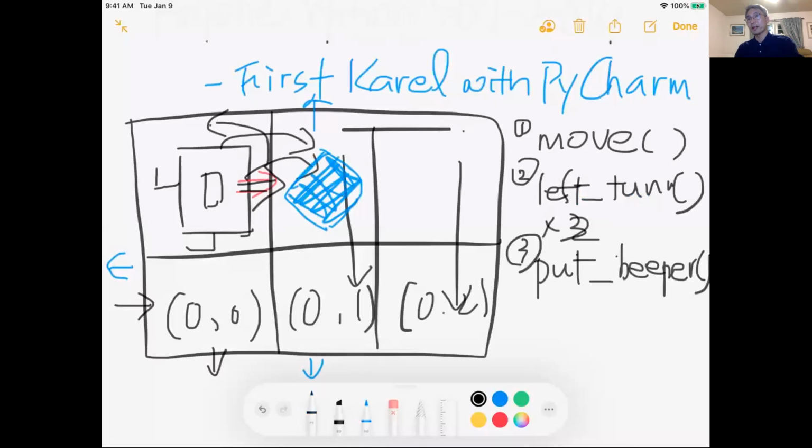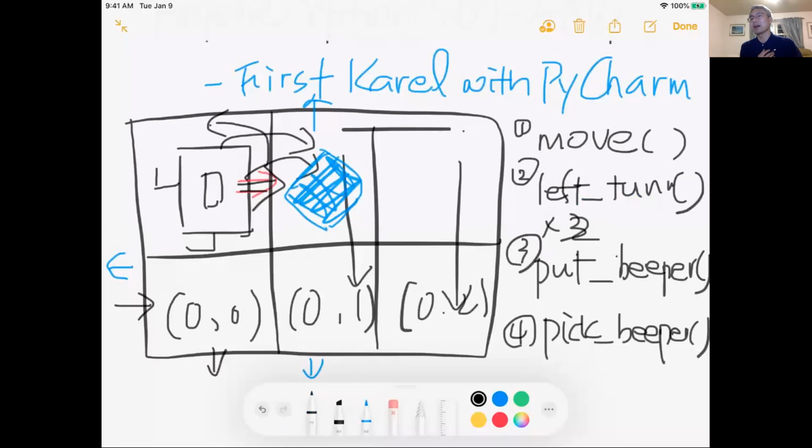Then what if Karel wants to take the beeper? At that time, Karel can use pick beeper. There are only four commands. It's very simple. To control Karel, there are only four commands: one is move, another is left turn, the third is put beeper, and the last is pick beeper.